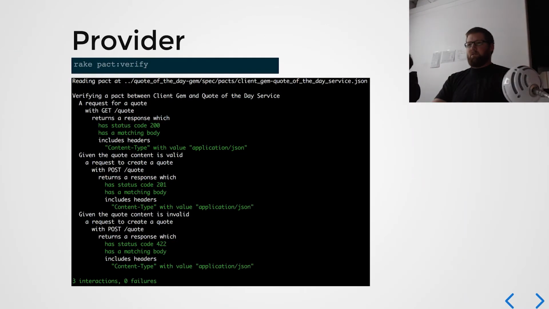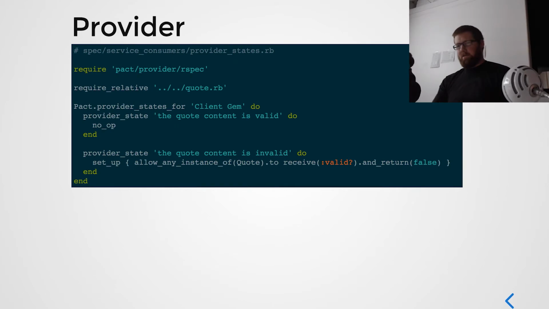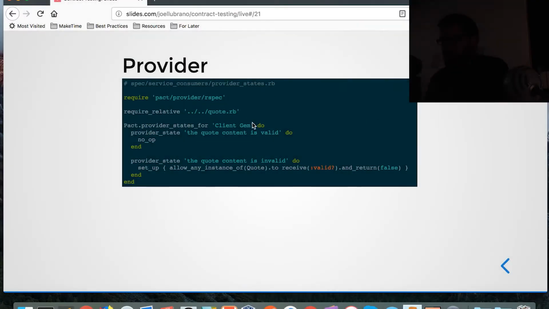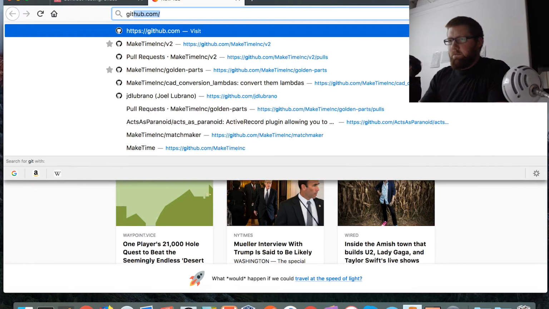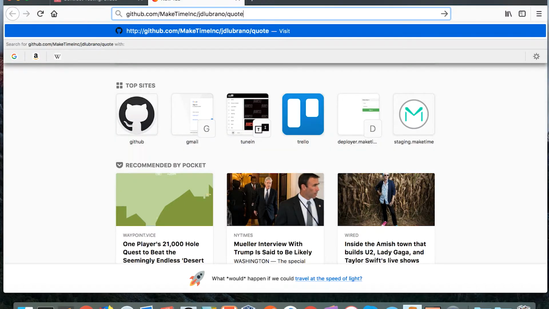Does anybody have any questions? I want to open it up for questions though. So that last slide, that runs before all the contract tests run? Yes. So when you run rake pact verify, this file will run and load up the states. So let me show the JSON for the pact file. I can do that. But the rake task you're mentioning, is that something you're running for the provider to verify that the provider meets the spec? Yes.